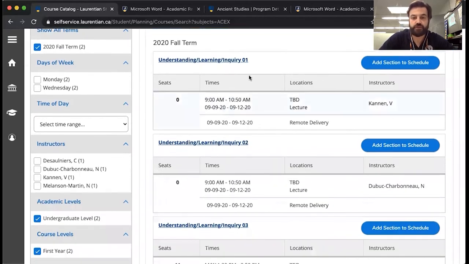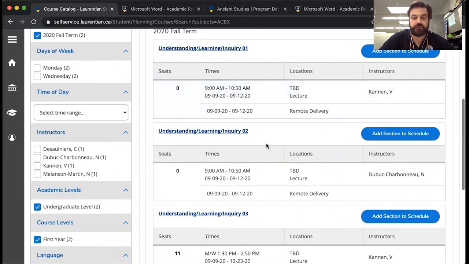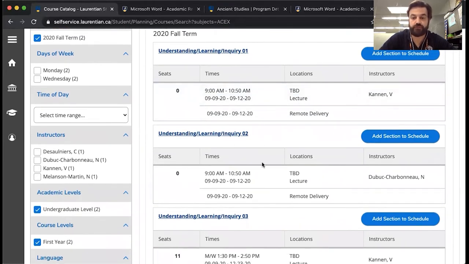So we see section 01, it's full. And it was offered earlier in the year. We have section number 2 that's full. So these 2 sections here were actually offered in August as kind of a Smart Start initiative that the Center for Academic Excellence launched prior to September, allowing students to take a course in the summer term while still being considered technically fall in order to have a lighter course load for the fall term. Again, putting the emphasis there on a smooth transition to that first term of university.